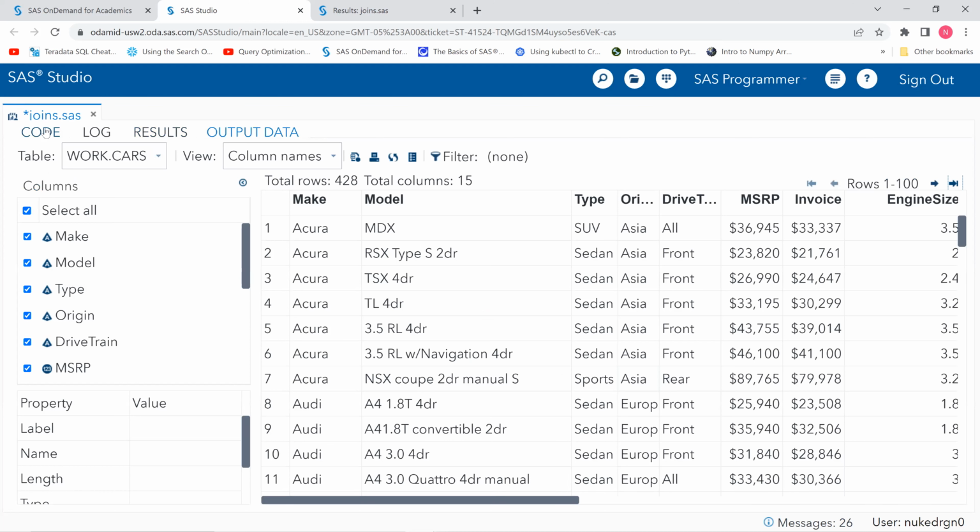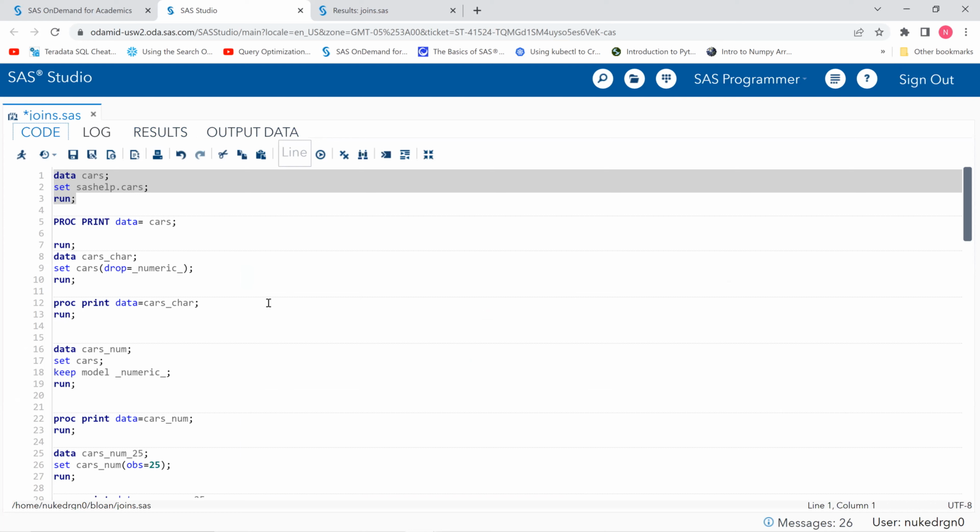So the inner join takes all the character variables, which are 5 of them, and 10 numeric variables and a model variable, and we are joining the 2 tables on the common column, which is the model column. So we have 25 rows from the numeric and 25 from the character cars.